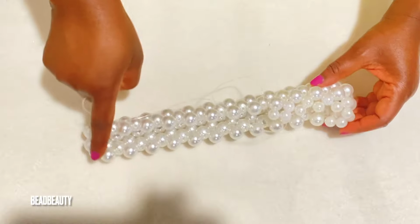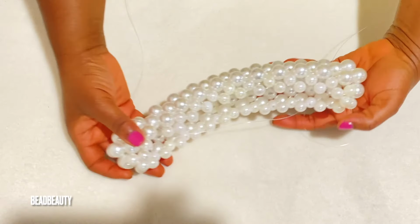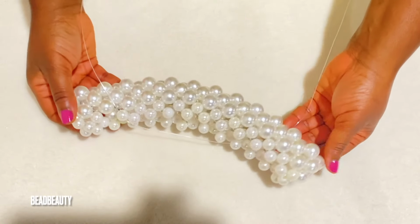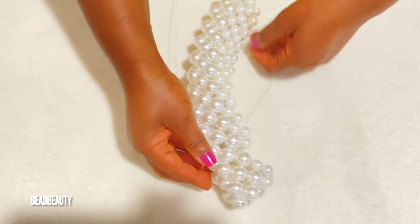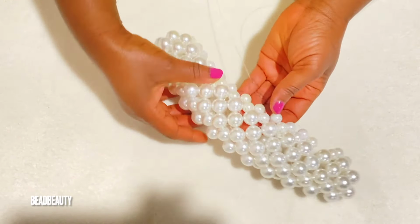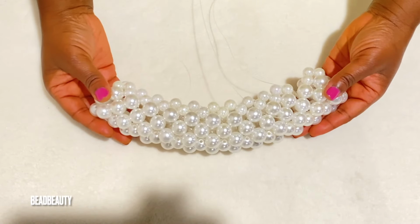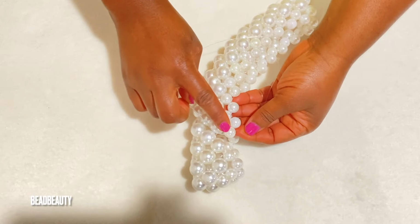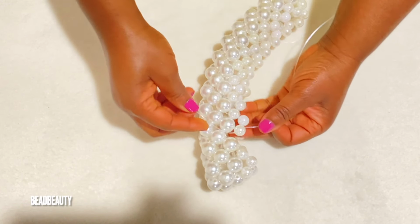All right, so I'm going to show you how to step up again. This is how the weave is looking. Okay, very firm and beautiful. So now let me show you how to step up again so you can continue our weaving. All right, this is how it looks. You see the shape? All right, so now my right line, this is where my line is.